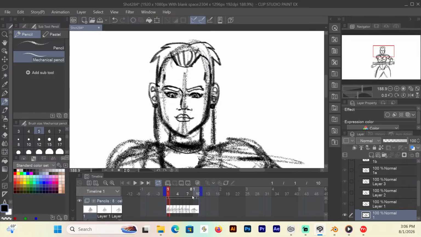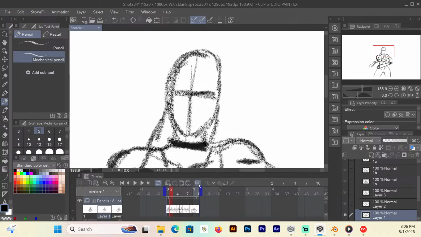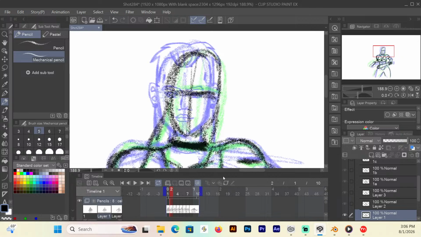Should we go to frame 0? Totally different. No. In order to keep it similar, we're just going to go from here. Alrighty, back to pencil. So, kind of make the chin, and we're gonna go back into here.